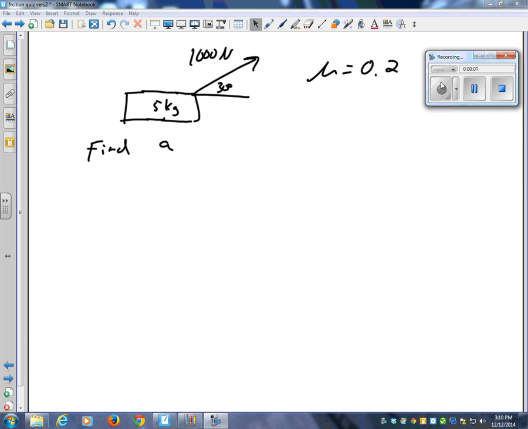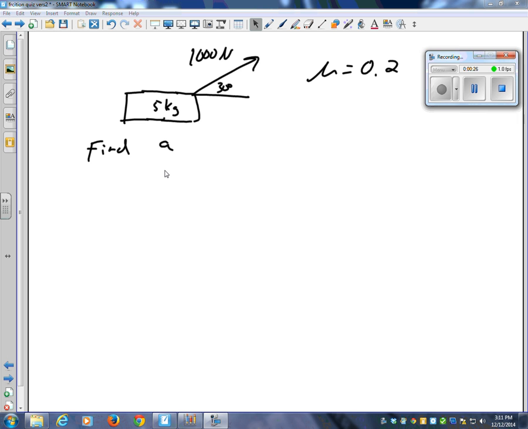So the question is regarding the vertical force component and how it relates to friction. I just made this question up. We've got a 5 kilogram object, 1,000 newtons applied to it at a 30-degree angle. The mu value is 0.2. Let's find the acceleration. And if I gave you time, you could figure out distance and all that stuff, right? We've done an example of this, but it sounded like someone wanted another one.